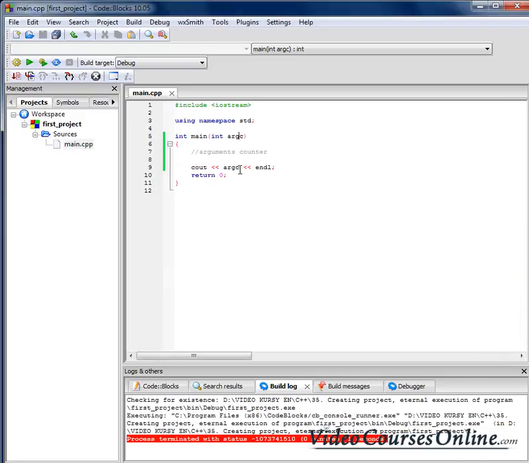Okay. And after it, we can create something like that: char, then the asterisk, then call it, for example, argv, arguments values, and then two square brackets. So arguments values. And here will be stored the values that are sent to our program. So now I will explain how it works. Well, maybe let's send all to the output.